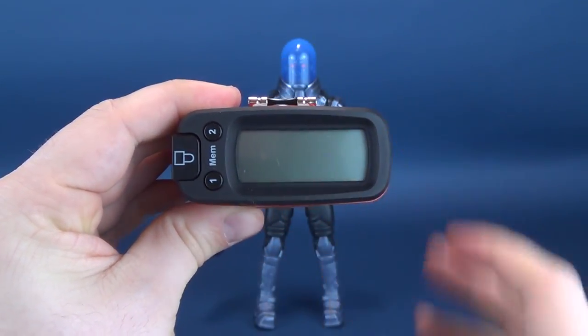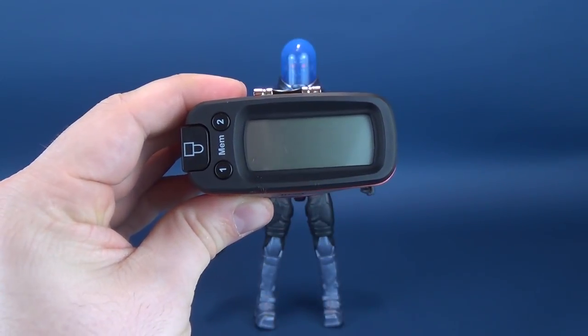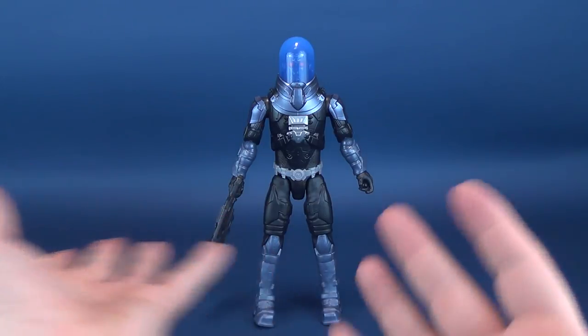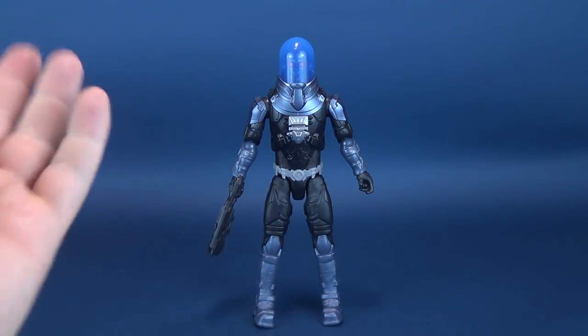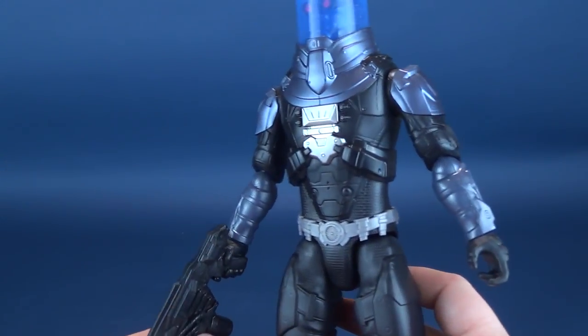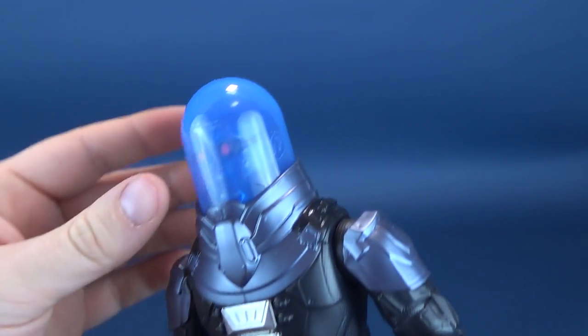The figure stands 11.8 inches — almost 12 inches tall — which works out to about 29.9, or roughly 30 centimeters in height. True Moves — it writes itself. I'm sure there's a movie called True Moves. The figure comes with accessories, only one of which can actually be removed.